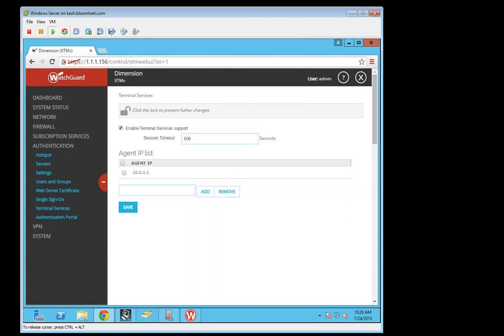In other environments where you have only one user per IP address, a traditional single sign-on is going to work. But for terminal servers, you're going to have those multiple users, and that's why that extra agent is required. So that basically wraps up integrating single sign-on with Active Directory in your organization.